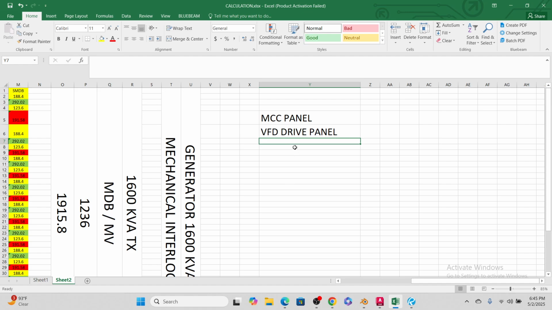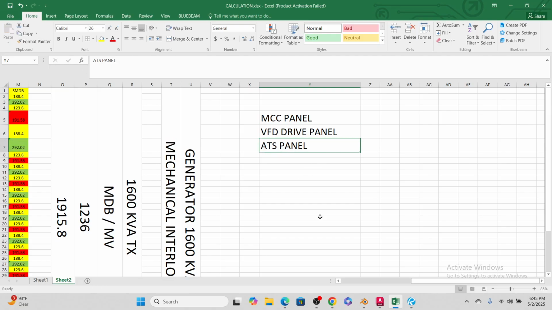And there is another panel called the ATS panel. This ATS panel is very widely used wherever there is emergency and normal power.